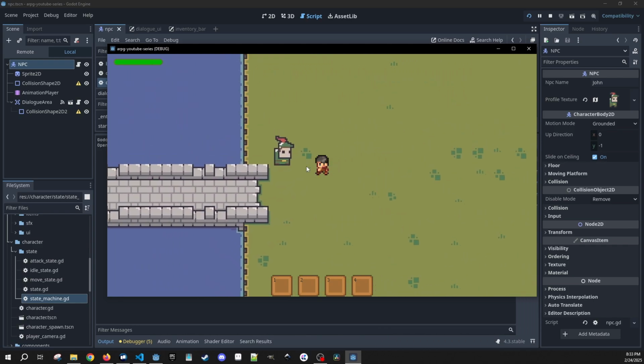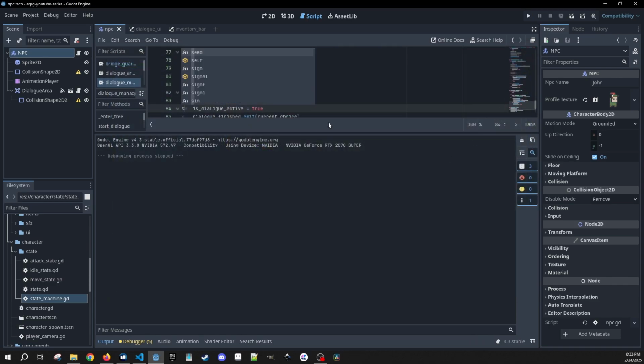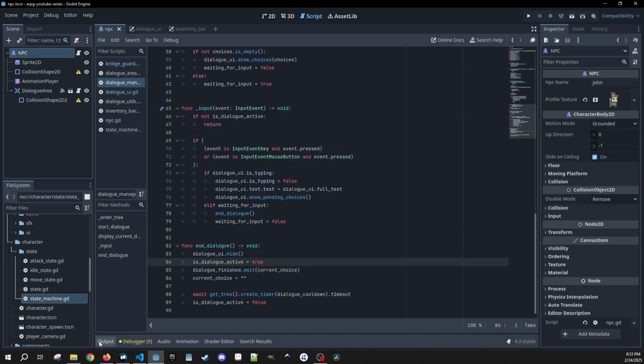Okay, so I think that is a good stopping point for us. And in the next video, we will continue looking at how we can expand on this game, where we're going to create a new biome and do some more NPC creation and possibly add in a quest for us to send our character on so we can start adding some more life to this game.